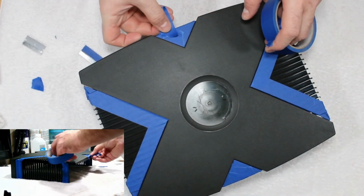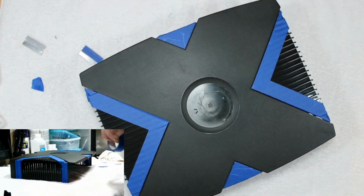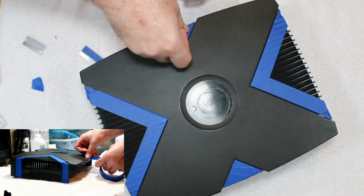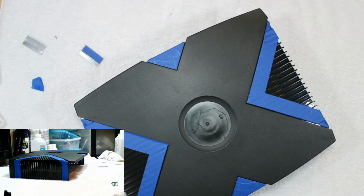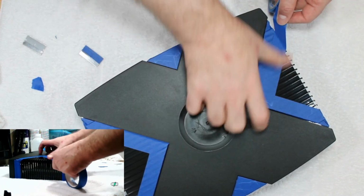But I always redo them right before I paint, so if I do forget about it, it's not a big deal. It will get done before it goes under the spray can. Fold this under. All right, so that part's done. Now let's go back and cover up these. This doesn't take too long.